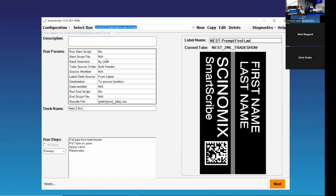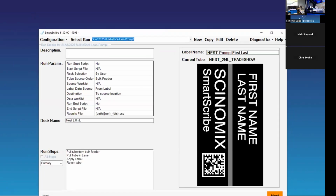We can essentially have a run set up, which we do. And the big thing that I want to point out here is the 2 different label documents that we have on the right-hand side. This is essentially a preview of what will be etched onto either black patch of the tube. And the big advantage here is you can have 2 sets of label documentation for these etchable tubes since we have the 2 different black patches. We see a lot of customers etch onto one side with the human readable text, and then on the opposite side, utilize that document for barcodes and things like that to really maximize your capabilities as far as being legible and scannable.